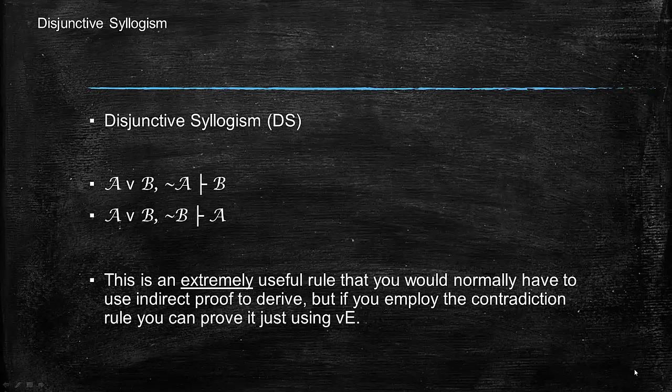All right, so our last rule is disjunctive syllogism, another sort of rule known since antiquity. It's got a traditional name, and we use the abbreviation of the traditional name. If we know that A or B, and we know that not A, it follows that B.